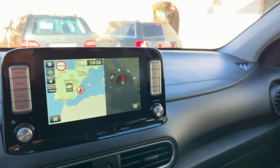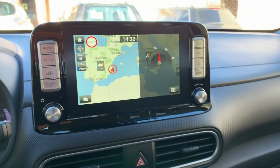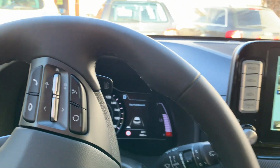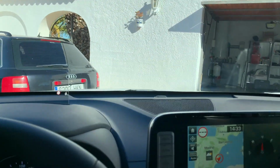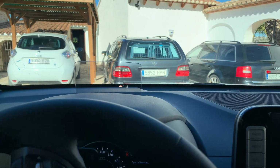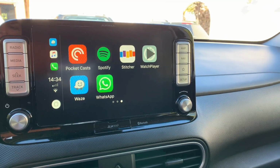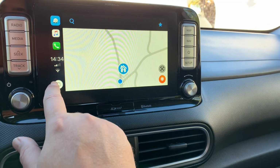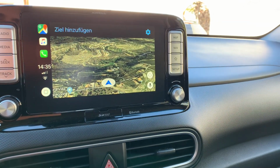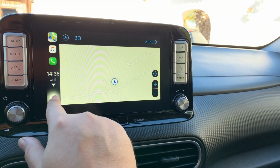I also already have the pedestrian warning sound that will be mandatory soon. But I can still switch it off. If I switch it off, it also doesn't beep when I drive backwards. By the way, the turning circle is a lot smaller than in the Model 3. I don't know exactly in feet. It has to be about 3 feet smaller than for Model 3, even a little more than 3 feet. Then I also have Apple CarPlay and Android Auto. And I have all the nice apps like Waze or Google Maps. Isn't this Tesla feeling? Or if you absolutely want to, you can use Apple Maps and of course Apple Music.